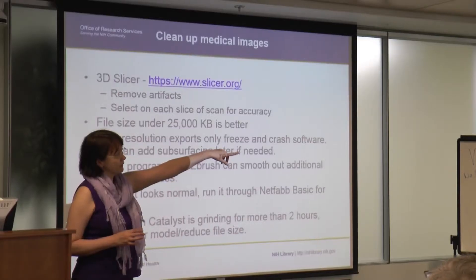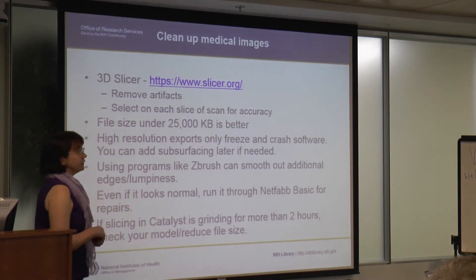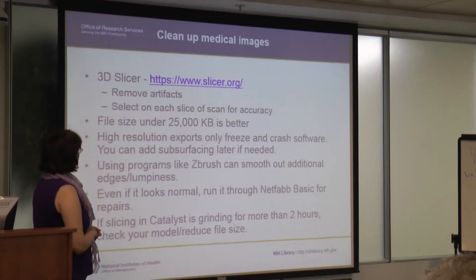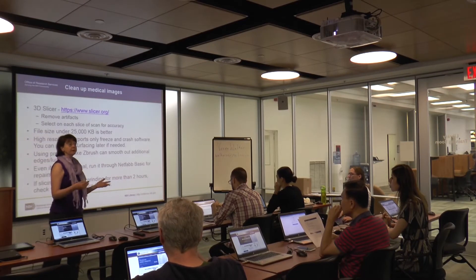Here at NIH, most of our clients are printing or creating new lab equipment and new solutions for problems in their labs. Things that would have been harder or more expensive to fix, they're creating them themselves and they're printing here or doing prototypes here, and then they can take what they have to the manufacturer.